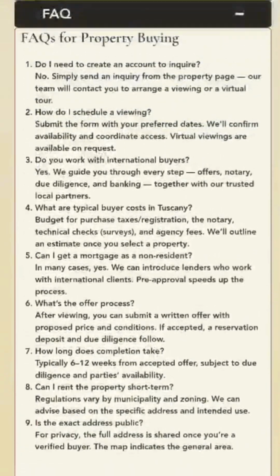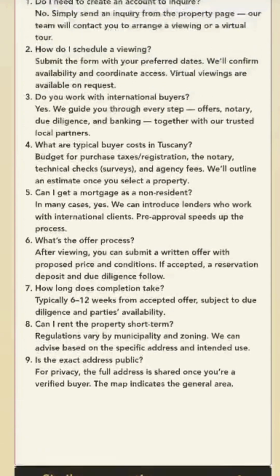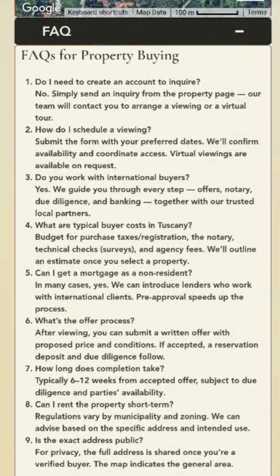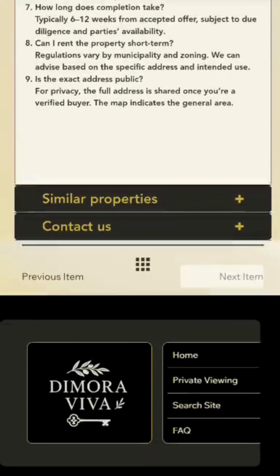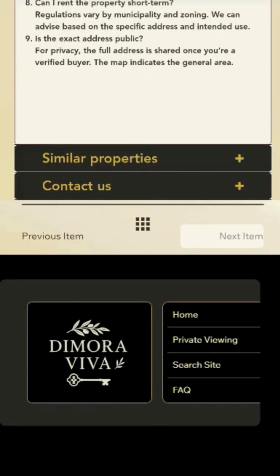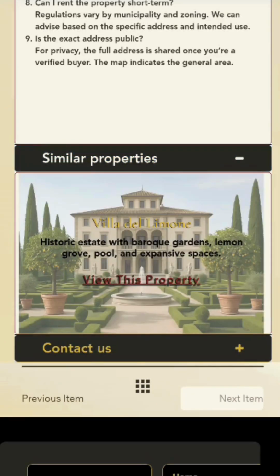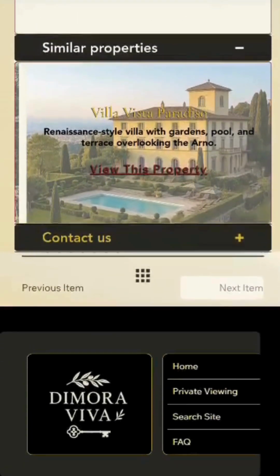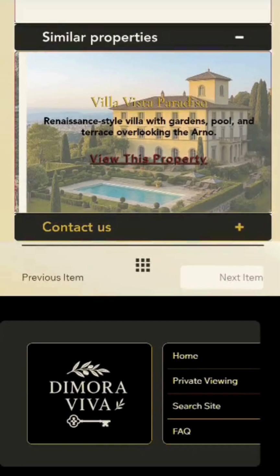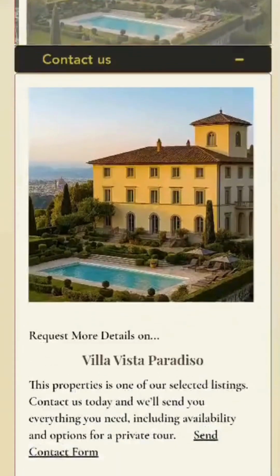Frequently asked questions, that can be done more. I only had 5 days to do this, so I had to really rush it. But this can be done like in tablet form, where you have the question and it drops down and states the answers. You can put tons more interaction in there to make it easier, and bigger font. Similar properties is a list of similar properties, so you can have that as well. This layout isn't too great, I will admit, but it can be done many different ways.